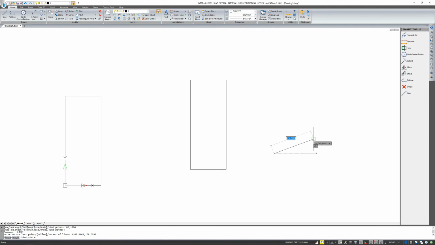Of course, I don't have to do it with x and y coordinates. I can also, as I showed in the previous video, use these input fields at the cursor. That is, here is where I have this value higher than 200, so I can convert it to 200, and then go to the angle with the tab from the keyboard. Please note that to the right is 0, to the top is 90, to the left is 180, and to the bottom is an angle of 270 degrees. And now in the same way, I can enter the whole rectangle. So again, 500. I switch to the angle, I enter 90.